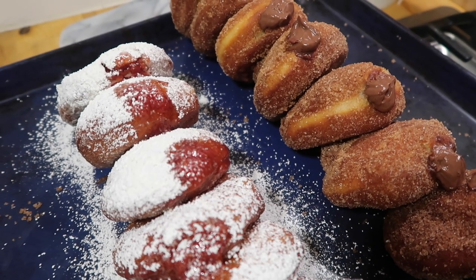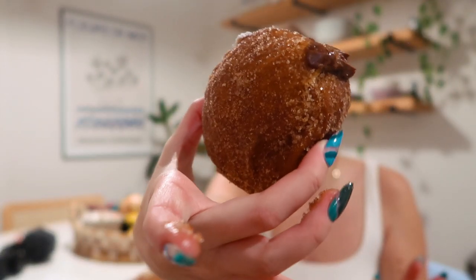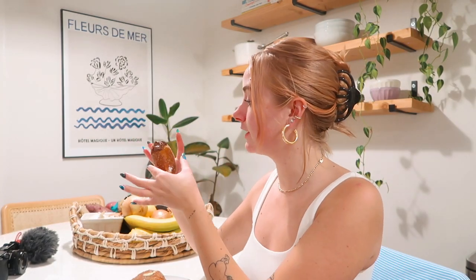These are the completed donuts — don't they look incredible? This was definitely the most successful filling-wise. The texture of the pudding was perfect and so good. The flavor of all the donuts was really great; execution lacked a little bit in the filling department, but that's okay. Obviously the donuts taste good because they're fried dough with yummy fillings. Even though it was a little messy and some filling spilled out, I say it was still a success.